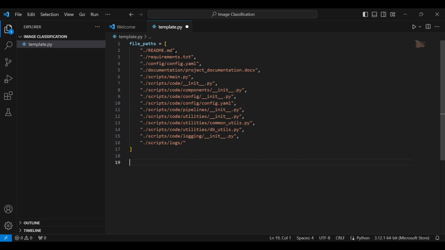Let's go ahead and create each one of these files. To do that, let's iterate through each of them. For path in file paths. I'm pretty sure I'm not going to write comments, but it's usually good practice to write comments everywhere, no matter how simple the code is.